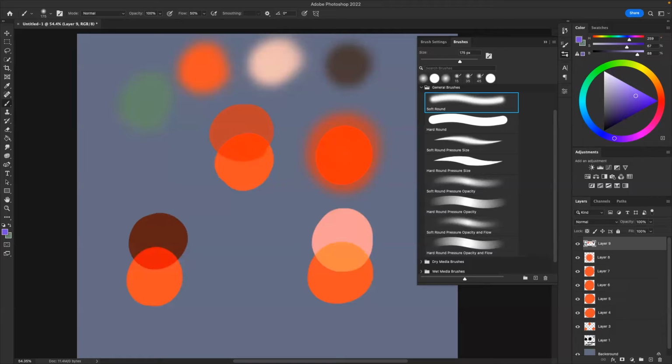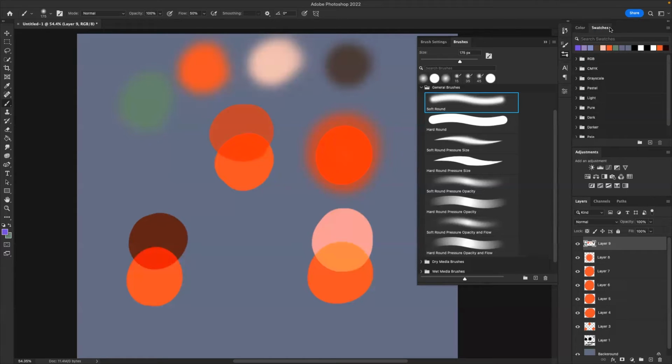Okay, now there's something called swatches. Swatches can be thought of as your palette. If you have ever painted and you have a palette full of all your paints and colors, that's also a thing in digital painting. To be honest, I don't use it very often, and I'll explain why in a few seconds. But basically you can save colors and select from them for easy access.